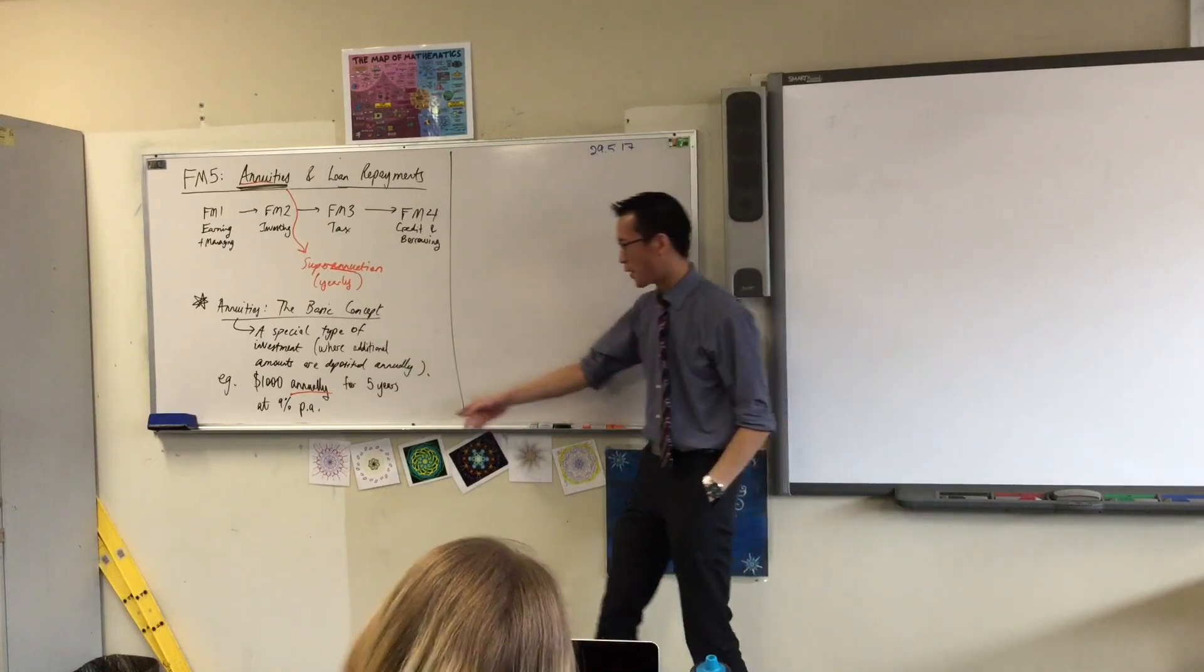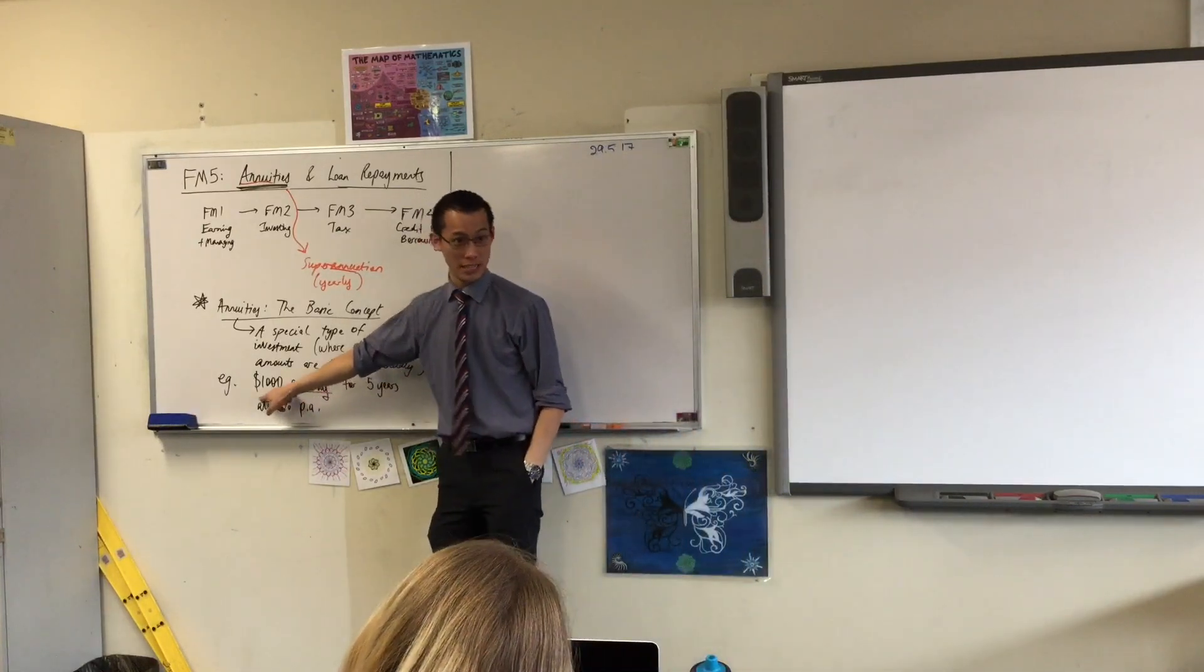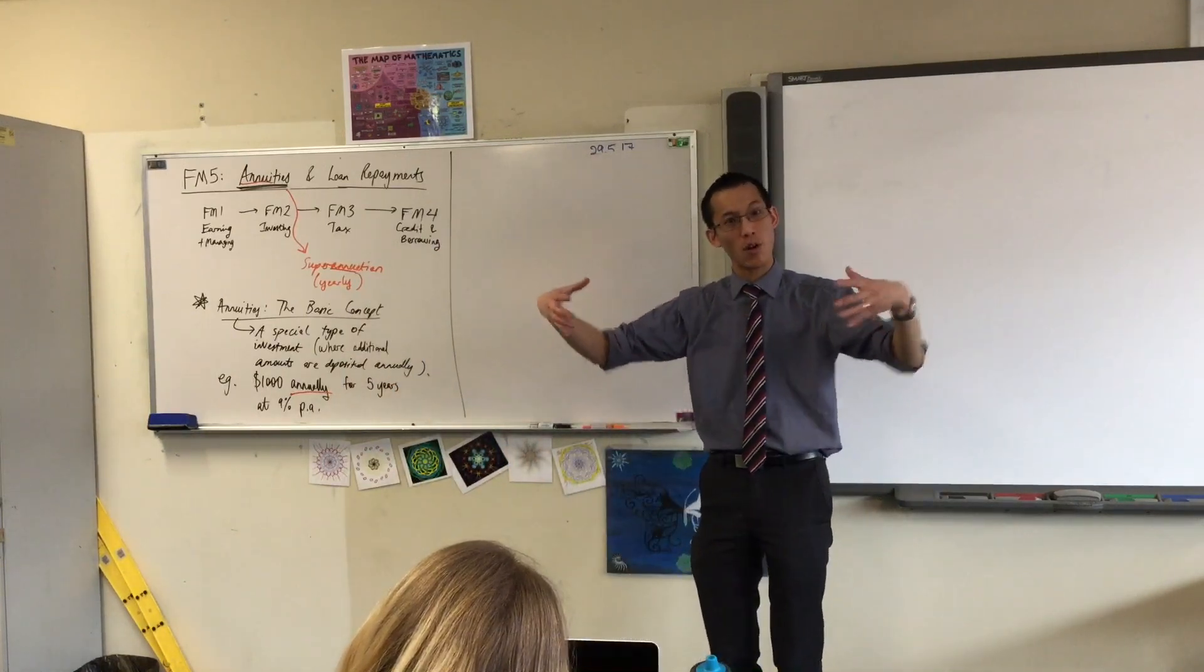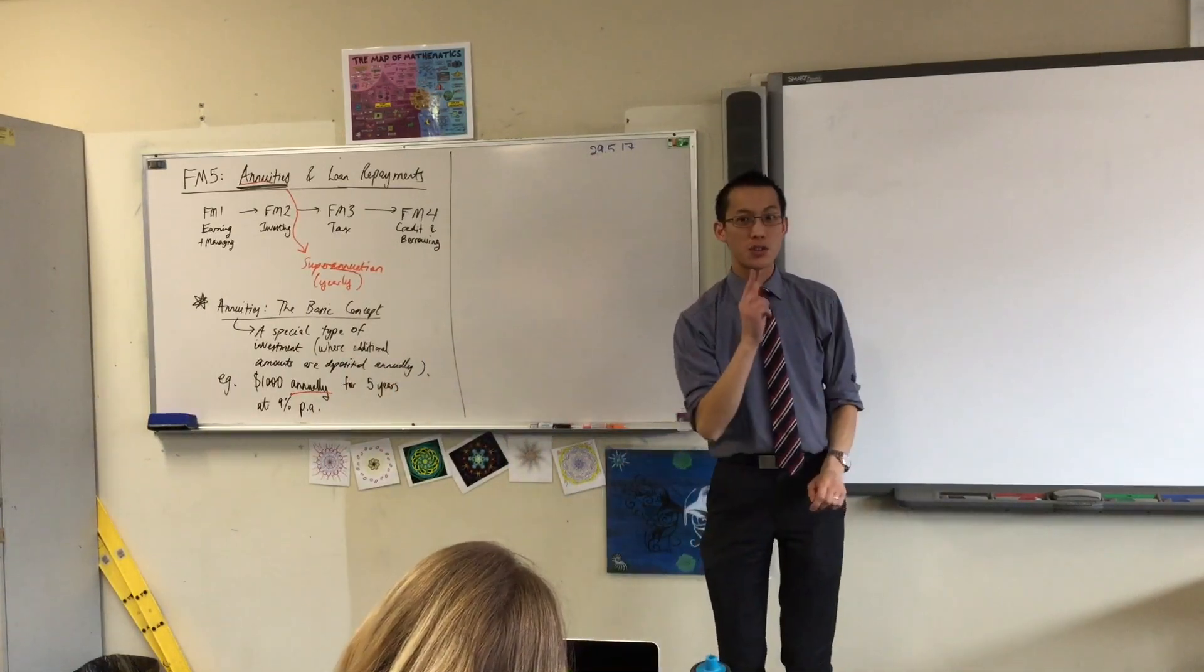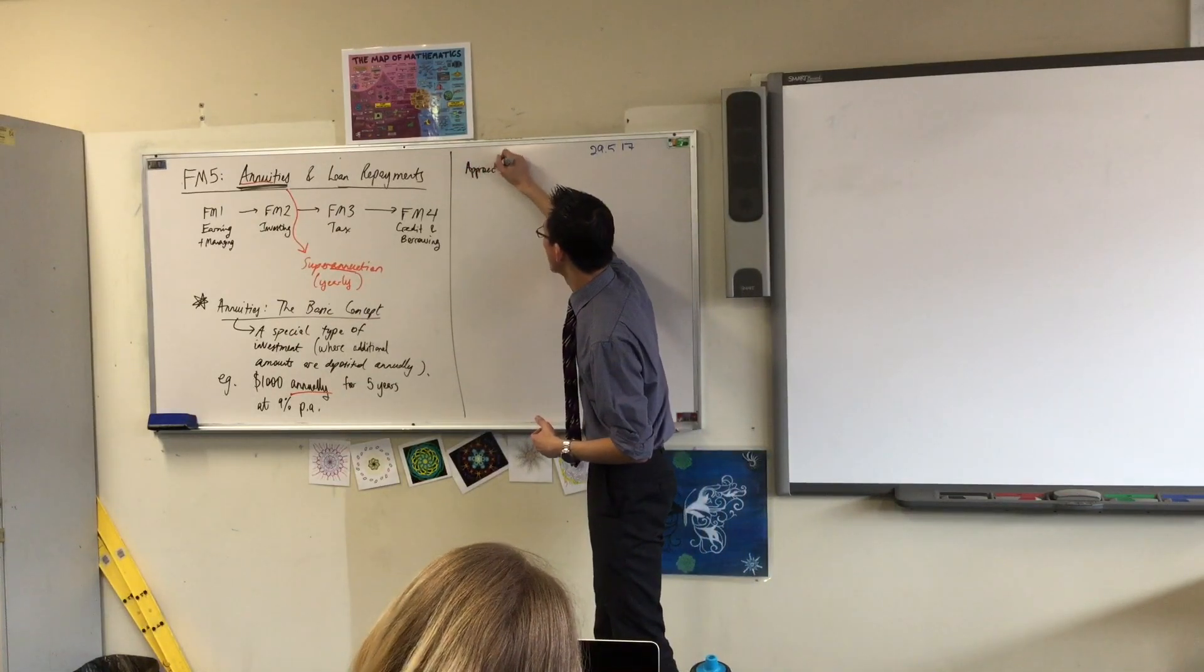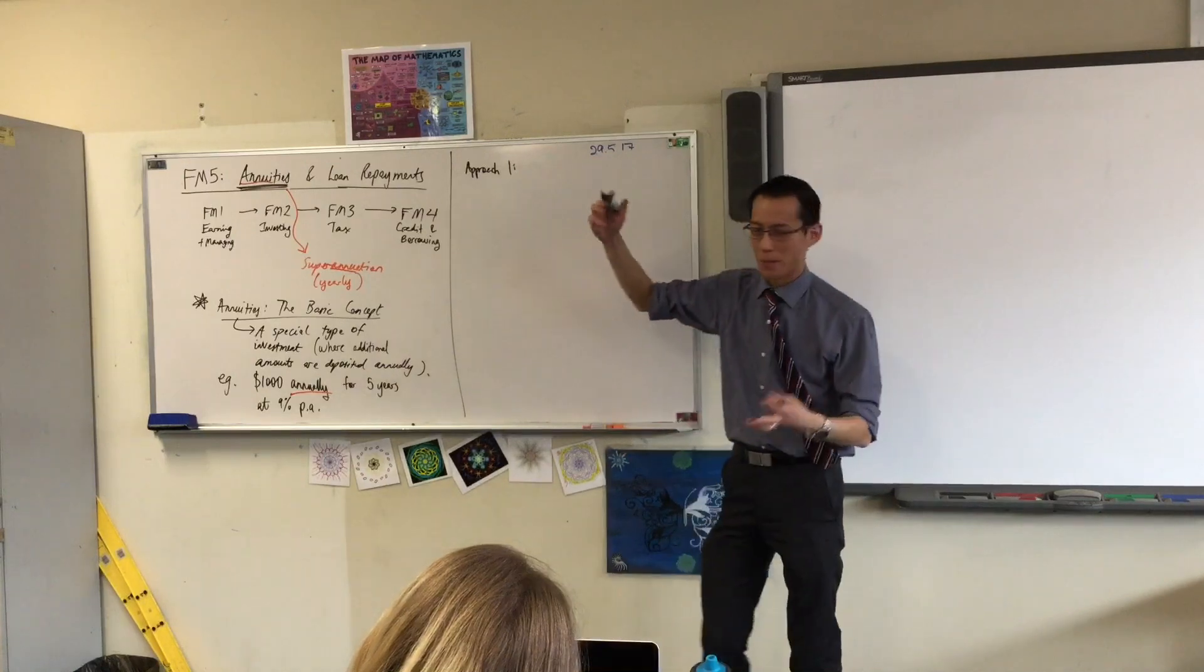So at a minimum, you're putting $5,000 in out of your pocket. And then your interest is going to grow and grow and grow as you go. Now there are two ways to go about these, two approaches. And this is really cheesy, so just bear with me.